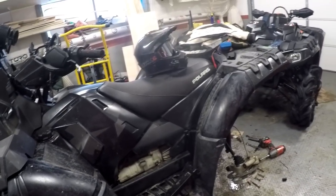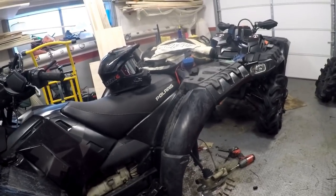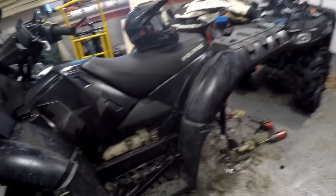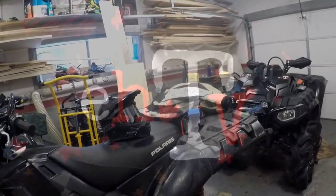I used to have a wall of Polaris or Yamaha parts and old twisted off stuff. I think I still have some. I got Ian's garage full of twisted Yamaha parts. I do. Yeah. And I might as well have a couple of twisty tweaks. There's a twisted tweak for you over there if you want.